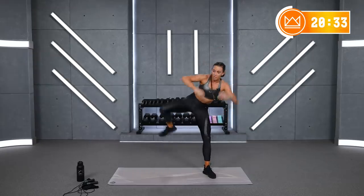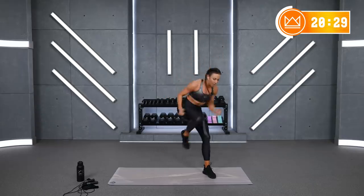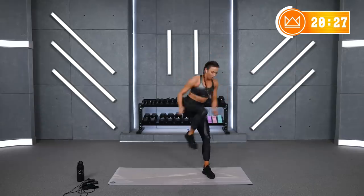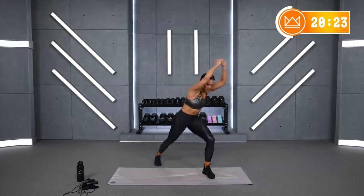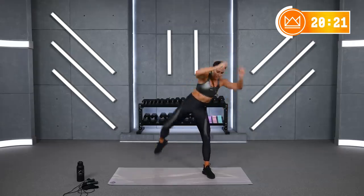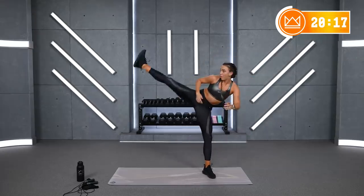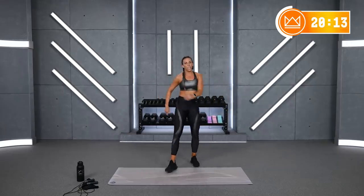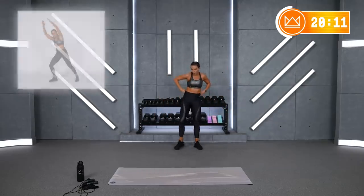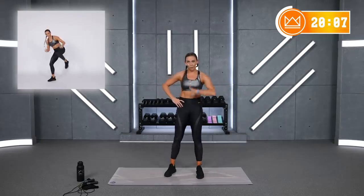Beautiful, come on. We're pushing the last the whole time. You're stabilizing here, right? Six, five, three, two, one. Good work, breathe. Walk it out, tap it out, whatever you need to do. There we go, big deep breath in.